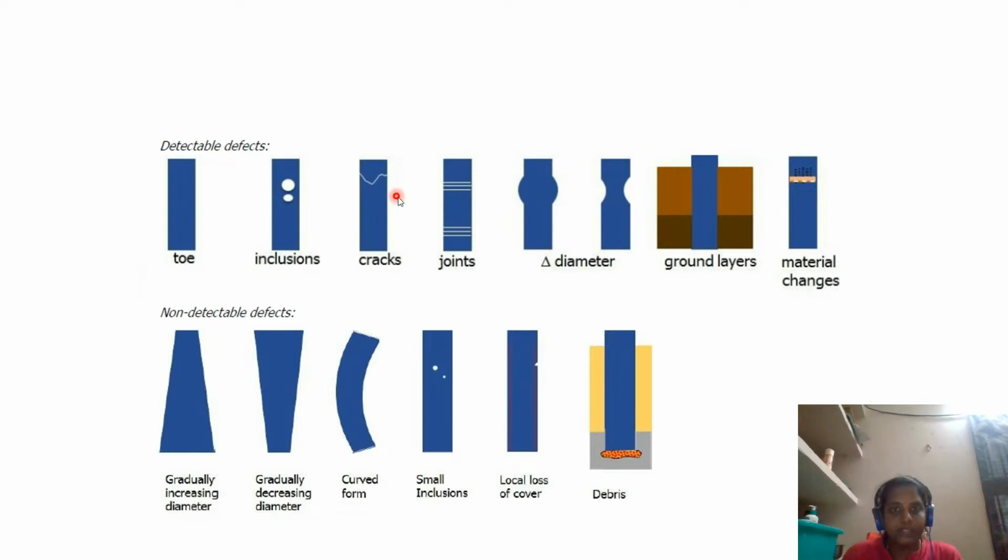So there could be some cracks or joint formations, improper diameters like bulging or necking, or defects when it passes through different layers, and sometimes the material changes when we go for a composite pile. So we'll be able to know up to which depth we need a steel pile, and after which depth we are going to have concreting, and whether it has formed as per that design.